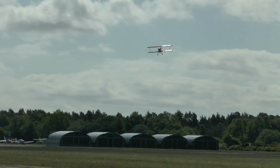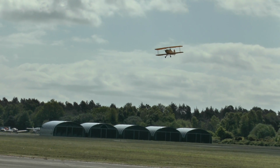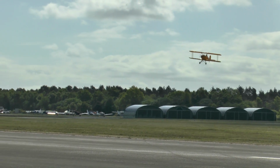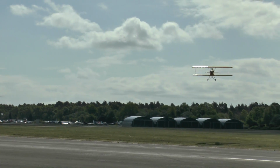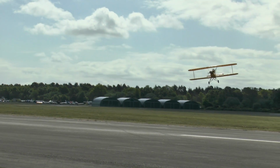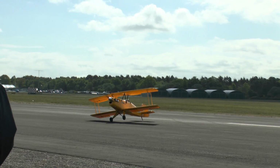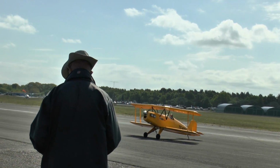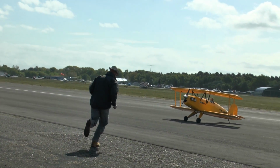This is a biplane, very stable, but they are susceptible to tip stalling if you don't get the airspeed just right. That's very good, very, very slow. Of course, that's what these machines are designed to do. So he's just going to throw the rudder in any second until he gets a little bit further on. Look at that. Oh, he's bringing it right to us as well. There you go, there's the rudder. Whoa, a little bit of a scrape on the port side tip there. Well done there for Steve Holland, everybody.